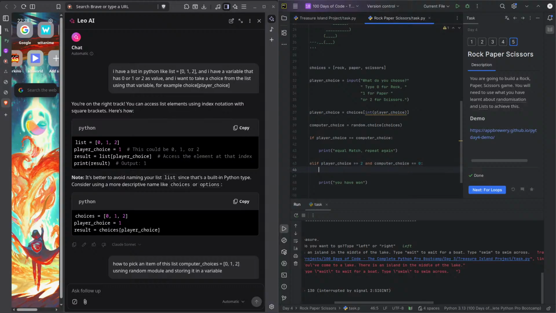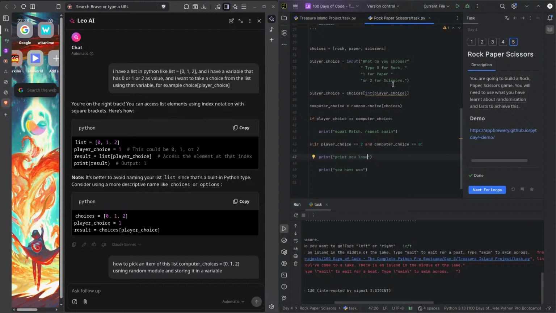Okay, so we are going to say that the player wins, friends. No, in this case, player loses. So we're gonna just print this. Friends, you lose, because scissors get defeated by rock.